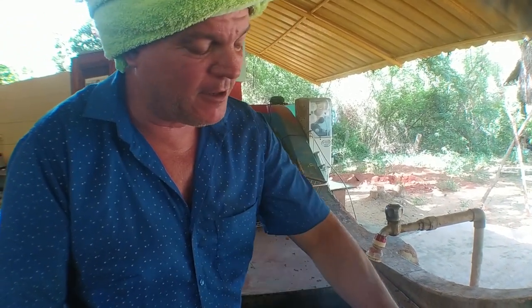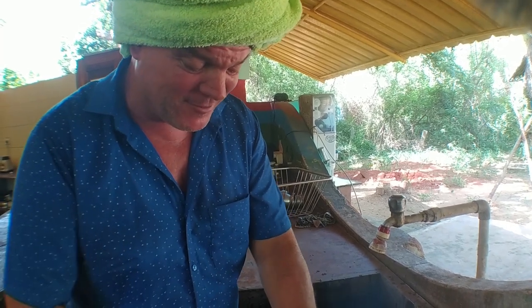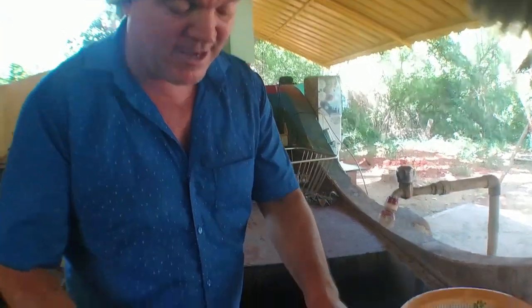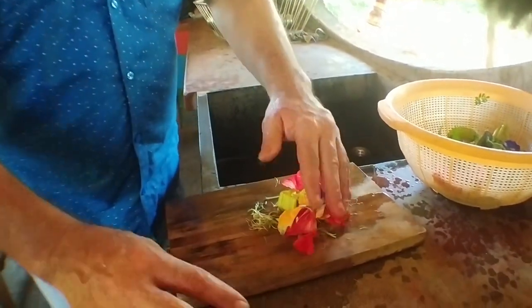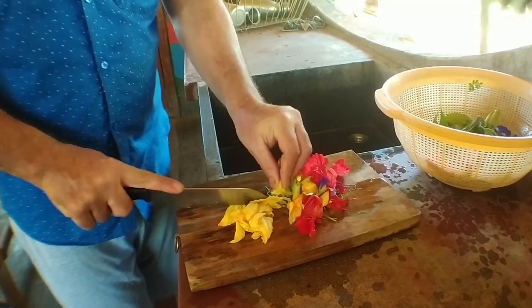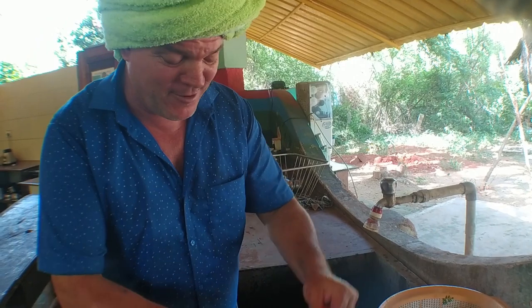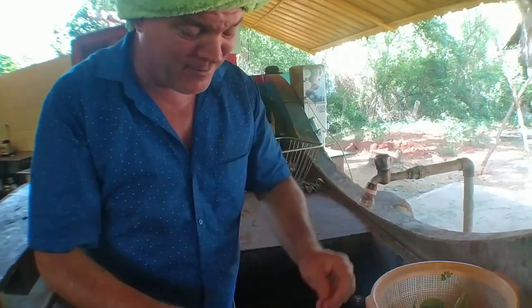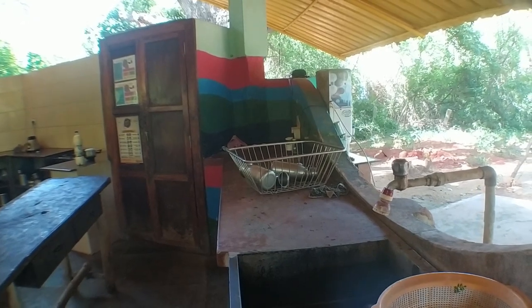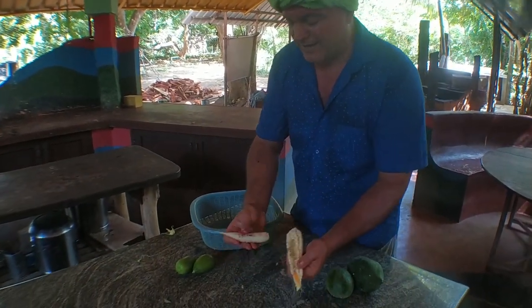Remember, this is just my way of doing it. You might be a much better cook than me — please show me how, send me some videos, teach me. But this is how I'm doing it, simply like this. These flowers — usually I just rip them up and throw them in. Next we'll take the chilies, the corn, and the radish and prepare those.